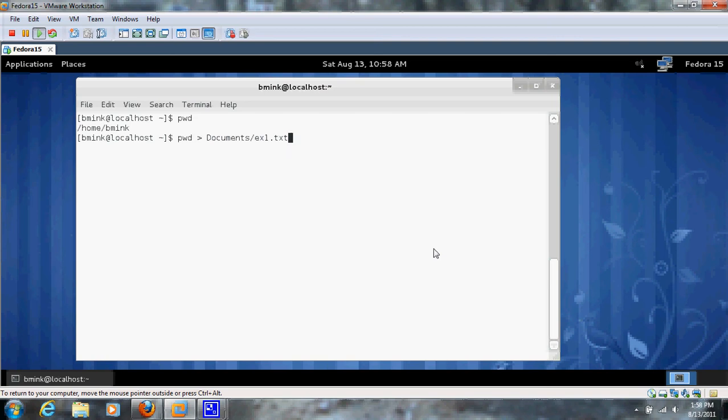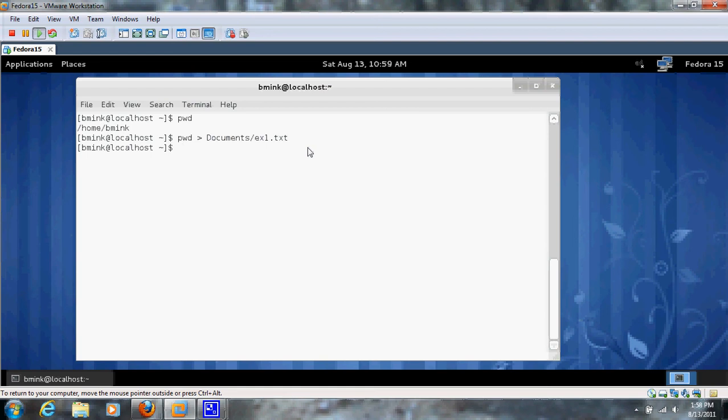What this is doing is redirecting the output of this command, which by default goes to the screen, to a file called ex1.txt, a text file that we're going to create in the documents folder. Notice that no output was echoed to the screen.